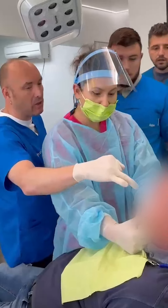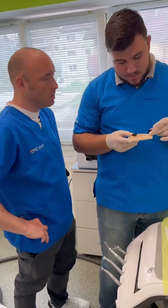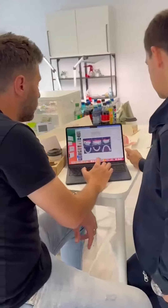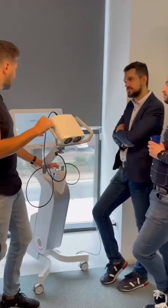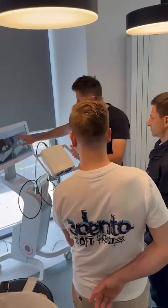We learned that the PIC system is all about protocols. Getting together all the information from the clinic together with the PIC file gave us the trust that we couldn't previously give our customers about the production of prostheses. Together with PIC Dental, we now have the possibility to give the assurance to clinics that all the works will have a really good passive fit.